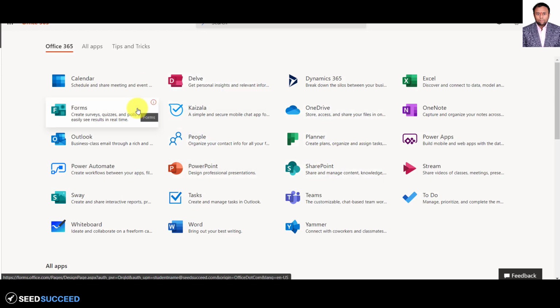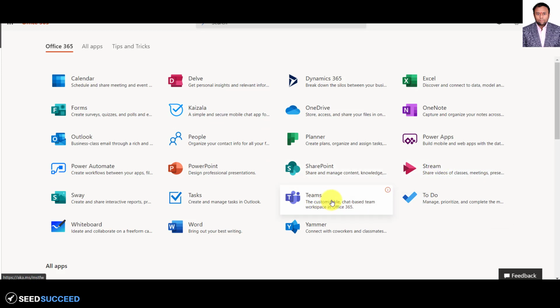Now, the main tools we are going to be using for classes are Microsoft Stream and Microsoft Teams. These will be the main two things. And we may also use Yammer for people with an old device. So these are the three tools that we will be using primarily. But you also have access to the other tools where you can test out. There's something called Whiteboard where you can draw things and all that stuff. Planner and To Do are very good ways to keep track of things, as well as tasks. You can explore these things yourself. When I say explore, you can click on these things and see where it goes.